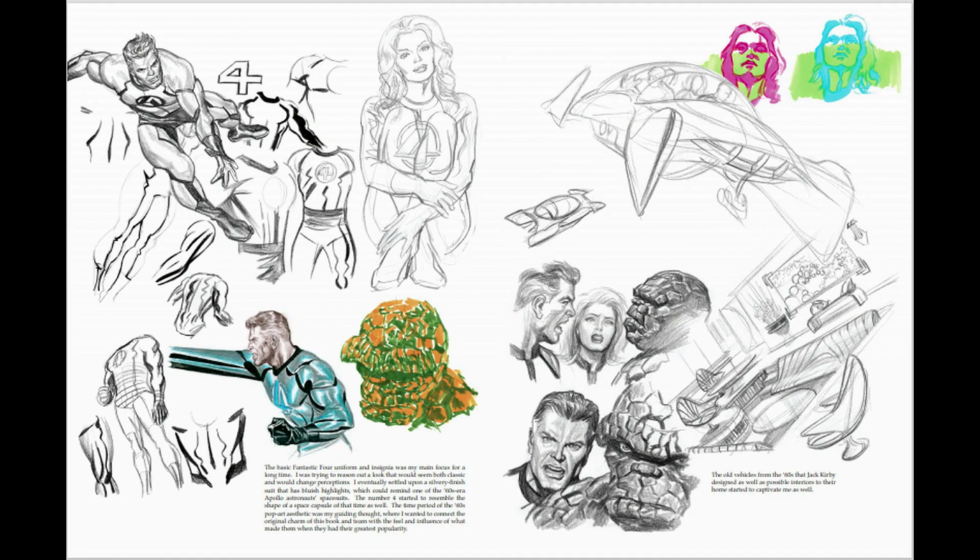And the thing is, it still stayed with me, and kept influencing me. I would like to exercise these concepts, these character designs. I kept wanting to retool the costumes to make it look like Jack Kirby squiggles drawn on an actual surface.